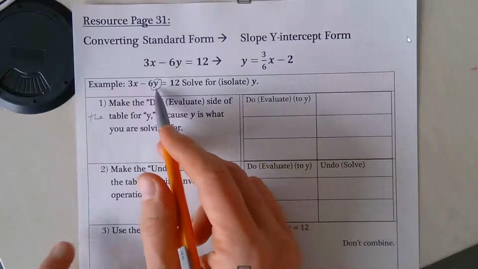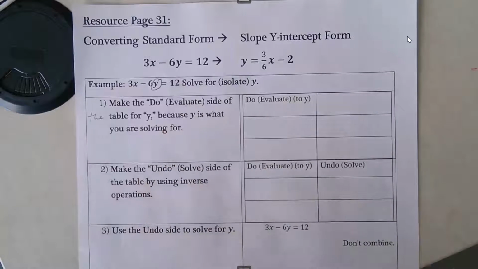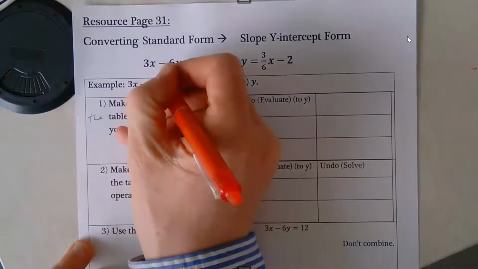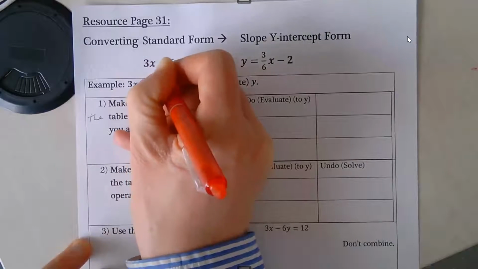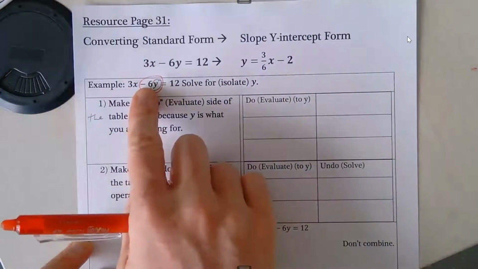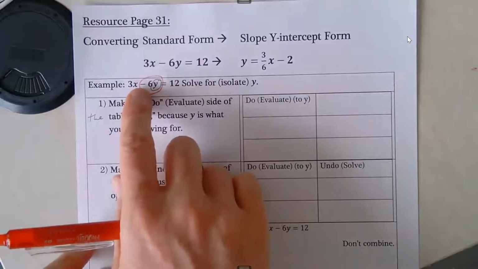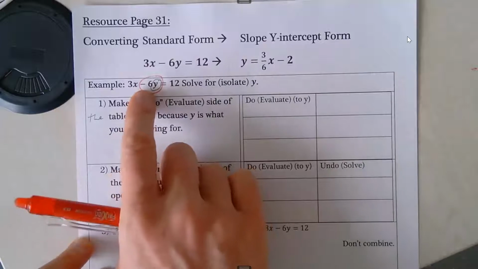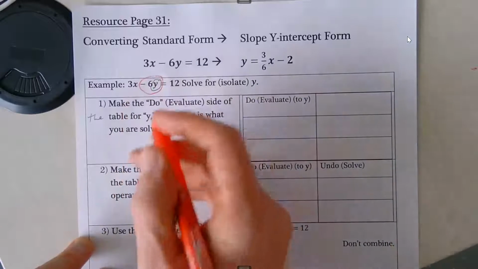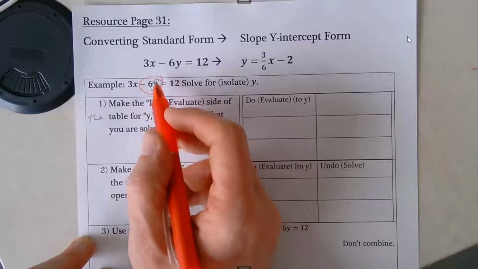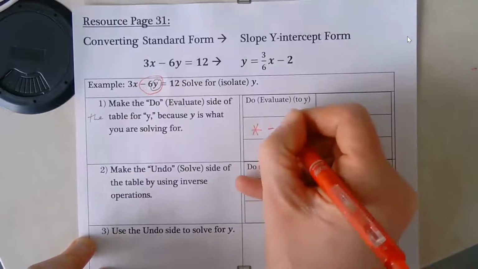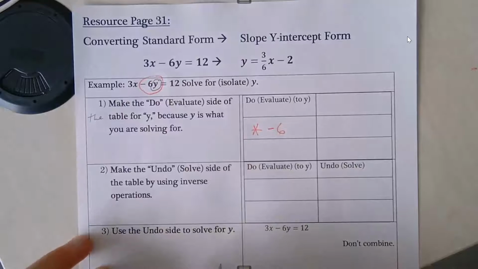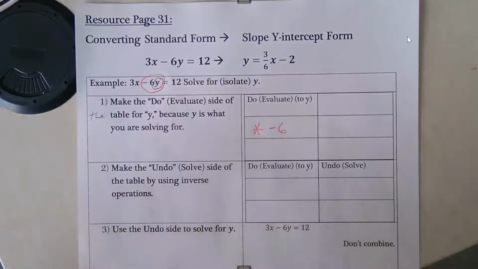So when I look at this equation, what do we do to y? I see the nearest thing is a 6 in front of the y, and that means multiply by 6. And because this is being subtracted, I can think of that as multiplying by -6. So my first step for what I would do after I plug in a number for y would be to multiply that number by -6. Then we would get some answer, and then there would be another step that we would need to do.